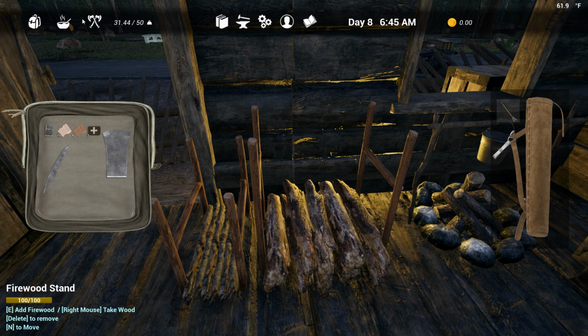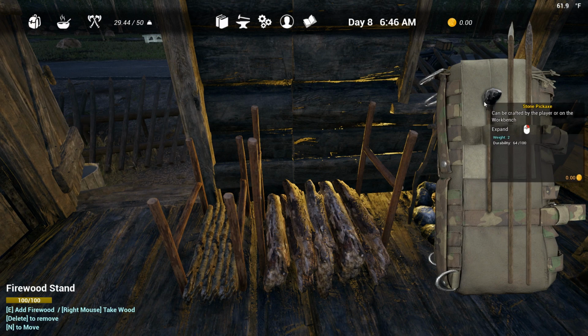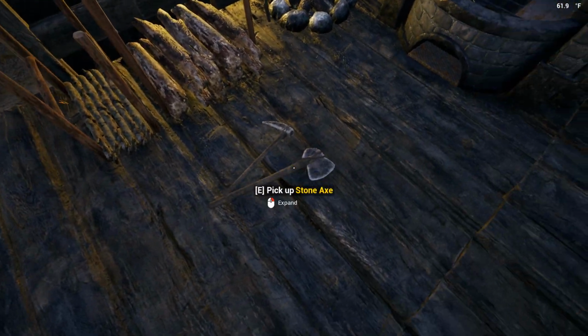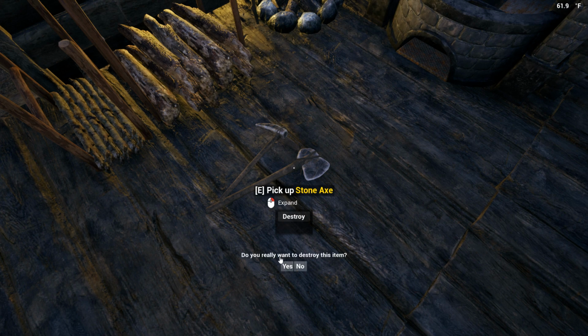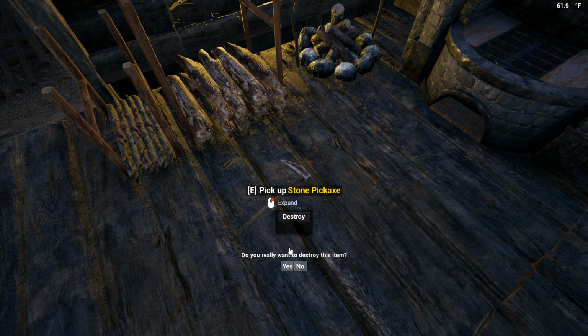I do want to get rid of the tools that we have currently. I think we have to throw them out on the ground before we can do that. I don't want to just leave them lying around. So we are going to destroy them. And then we're going to destroy the stone pickaxe as well.